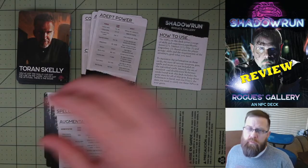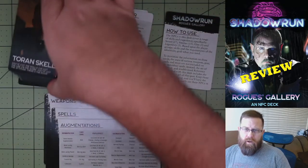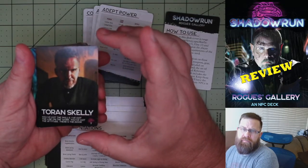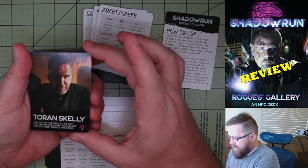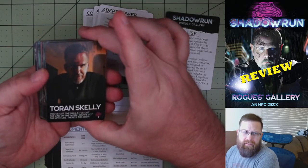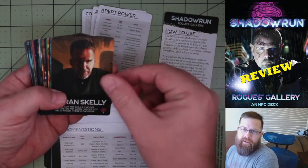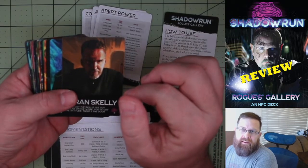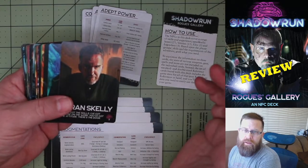With our deck of NPCs, each card starts out with a full-size portrait of the character in question, plus a name and a quote. In this case it says, 'You've got the skills, I've got the line on the work. You've got the attitude, there's the door.' This is one of my favorites because this is actually a portrait of Jason Hardy — the Shadowrun line developer — if you weren't aware. There are a few references like this in the deck and I'll point those out as we go through them. If you know of any others, put them down in the comments — I'd love to know who they reference, whether it's writers or artists.